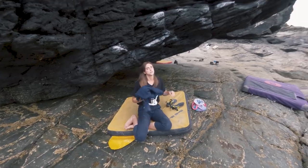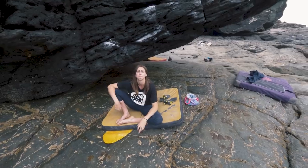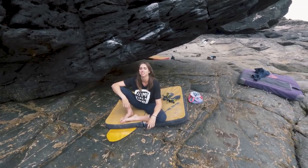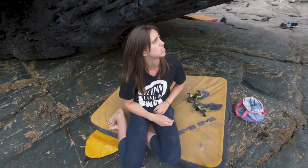This. We don't know what it's called, and we're not exactly sure what the grade is. But I think it's a 6A. Yeah, probably a 6A. It's not particularly hard, but it's really long. There's lots of different moves.